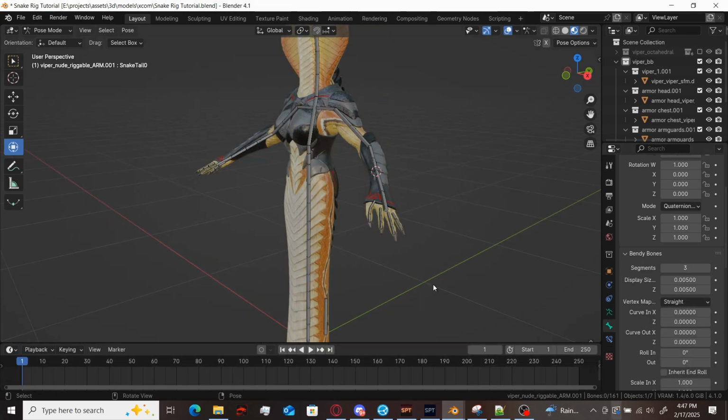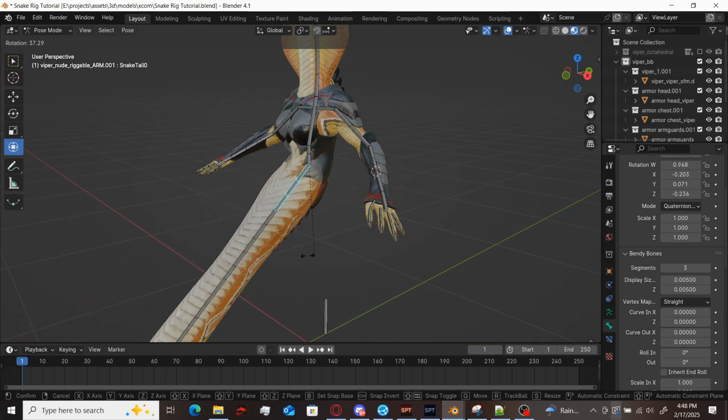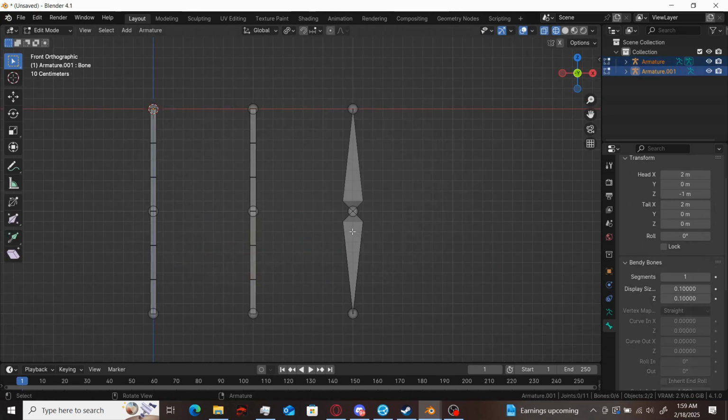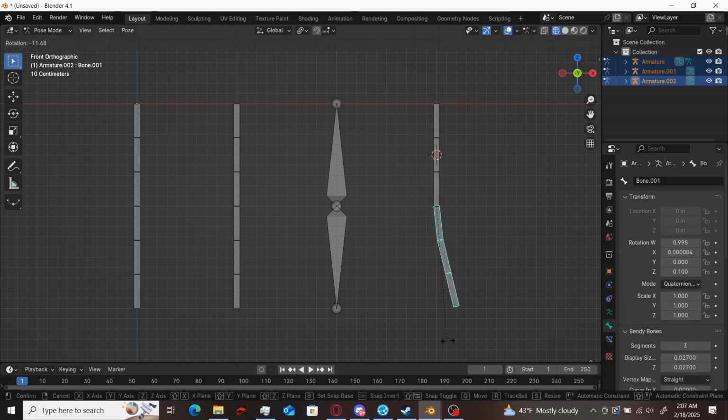Once we complete the whole tail, there is one problem we have to solve before we continue. Select the first tail bone. If you try moving it, you might notice that it doesn't bend itself to align with the pelvis. That's because bendy bones have to be connected in order to actually bend. Unfortunately, we can't connect it to the pelvis since they're pointing in opposite directions.